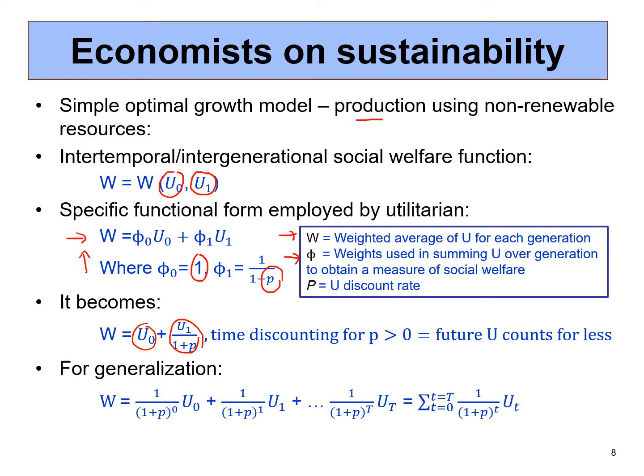If we have many years, or if you want to generalize our equation, we can write our social welfare function in this form. The first year we are not discounting because our rho is to the power of 0. In the second year we are discounting and our rho is to the power of 1, and so on all the way out to period t. Mathematically, discounting is just the opposite of compounding. What is compounding? Compounding is how much interest we get over time. So if we work backward, we will get the discounting.